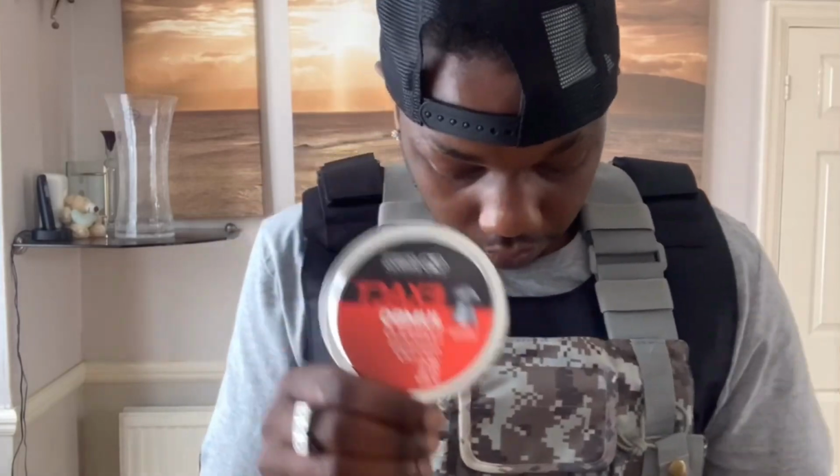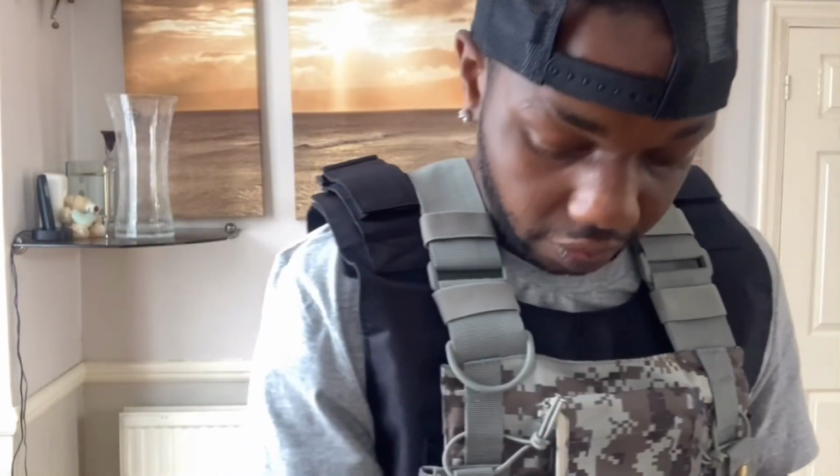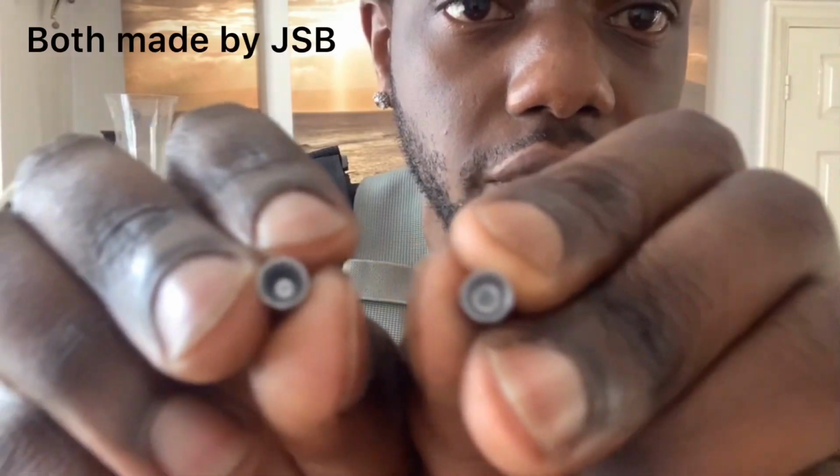Quickly, so boom, you lot saw what I done with the RME. I done a grouping with the magazine and one with the single shot loader. I'm gonna do the same thing with the FX Wildcat. I'm gonna be using the JSB Diablos as normal, but I've got some test packs, a test pack of pellets of some Hades. So let me show you the difference. Look at the skirts.